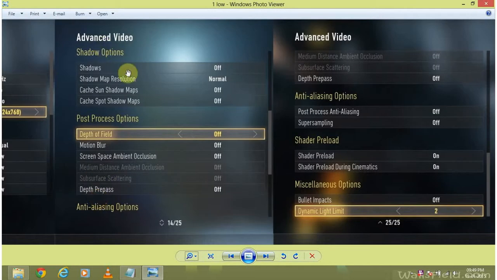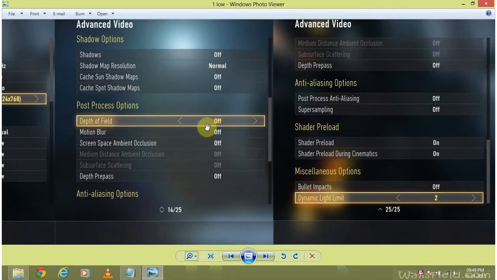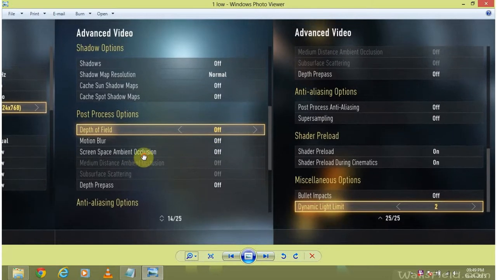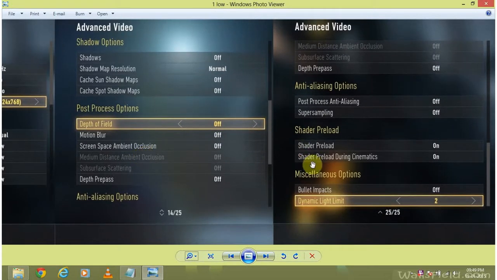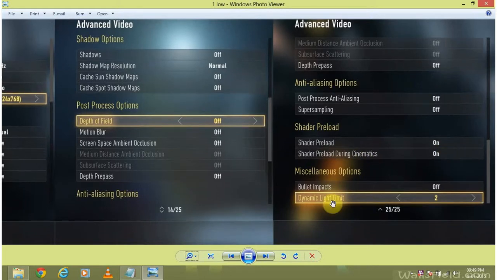For advanced video, shadows off, shadow map resolution normal, cache and shadow maps off, cache spot maps off, depth of field off, motion blur off, everything off. The settings you should keep on are shader preload during cinematics on and shader preload on, and the dynamic light limit is up to 2.